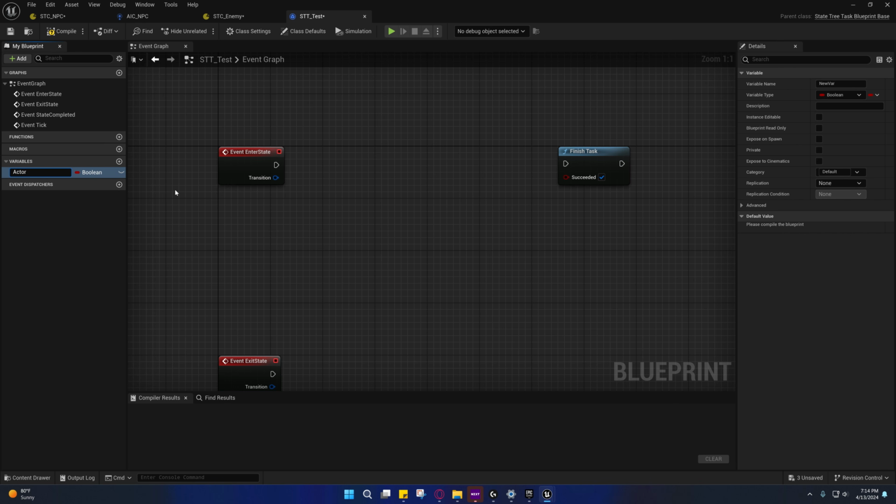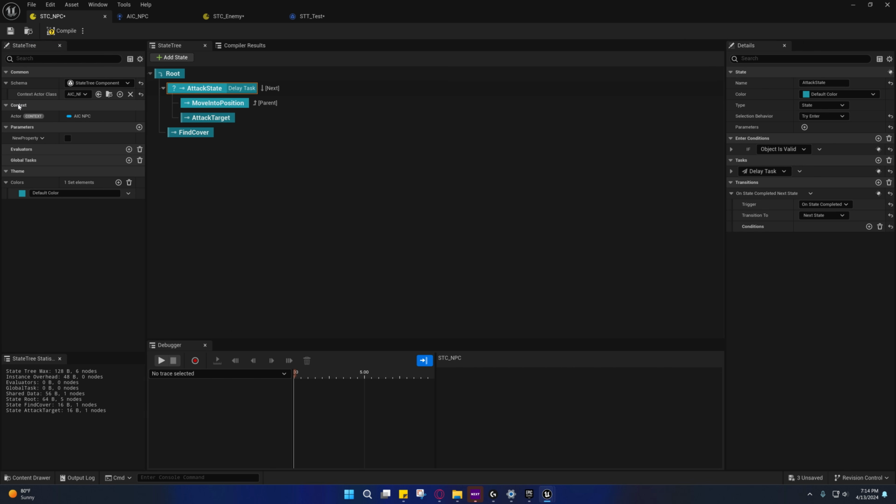Now, if you want it to be a context, what a context is for is, if you come over here and you see this category called context, you can actually directly link to these context actors without having to set them manually from over here, you see. So you can actually have them automatically link to these.